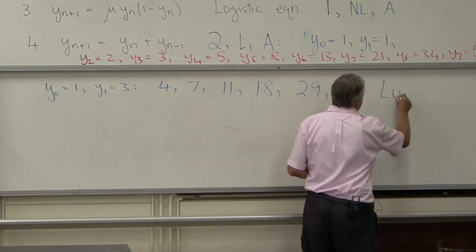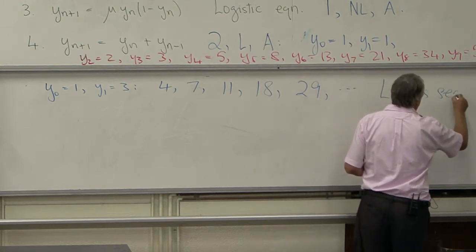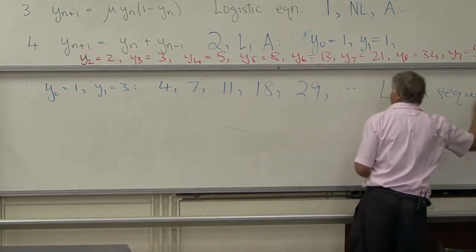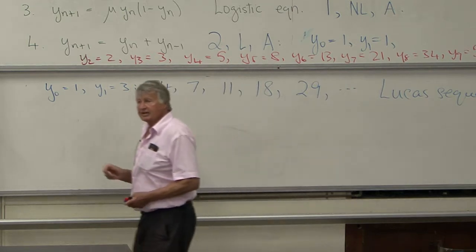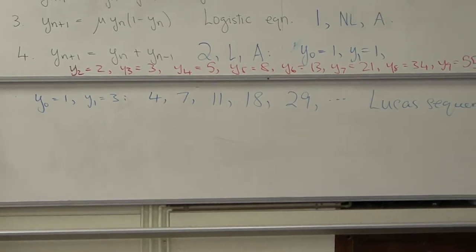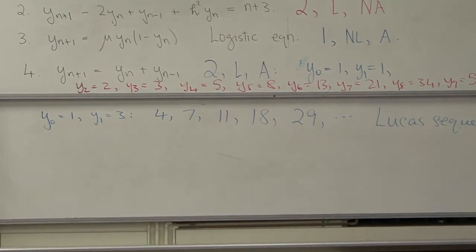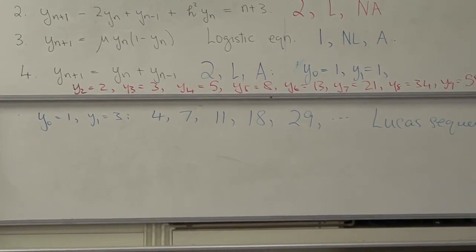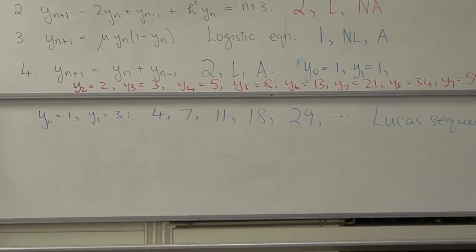This is called the Lucas sequence. It is a Fibonacci sequence. There are many Fibonacci sequences. What's important is the rule. The Fibonacci rule says that to get the next number, you just add the last two. So depending on where you start, you could get lots of different sequences. They all have a very, very interesting property.